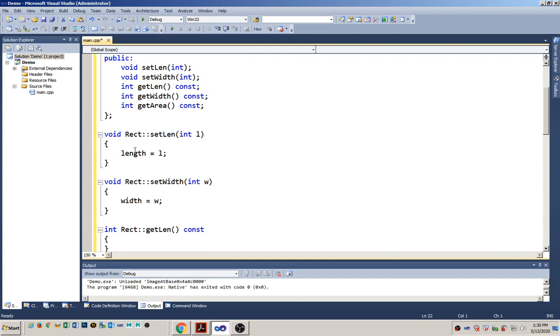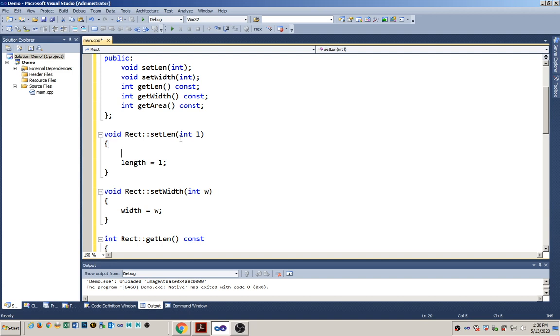So here's what the book doesn't show you, is that the class now has the ability to validate what you're doing. So I can say things like this. I can say if L is greater than 0, length is equal to L. So it's doing a little error checking. I can't have a rectangle with a negative surface area, right? And this is a very trivial example of error checking.